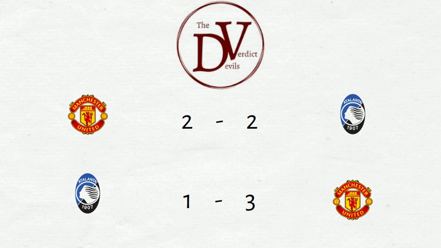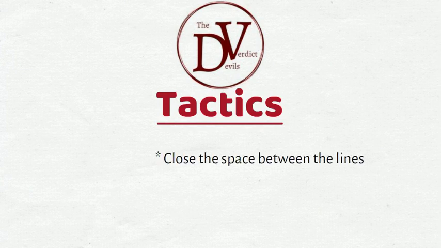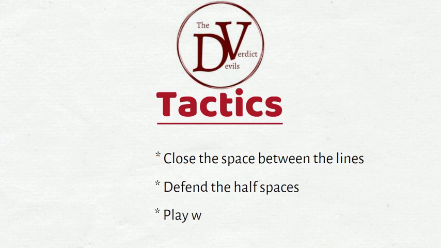But United getting their tactics right is a big if. So what are those tactics? For me, it's quite simple. United need to close the space between the lines, defend the half spaces to disrupt their possession triangles, and play with width on the transition to exploit the space in behind the wing-backs.